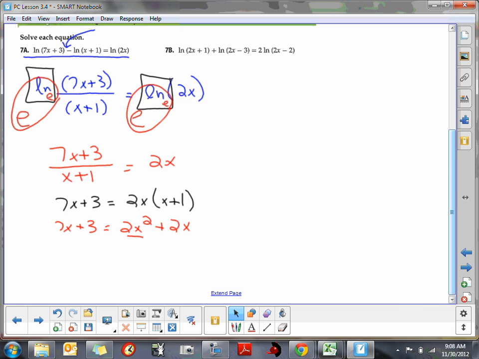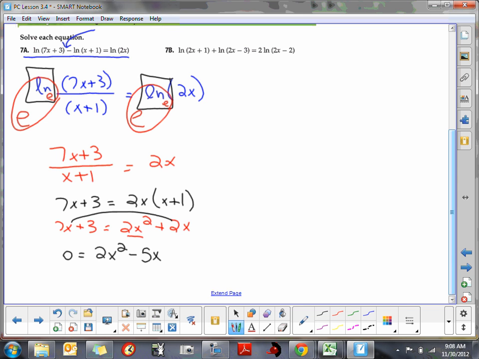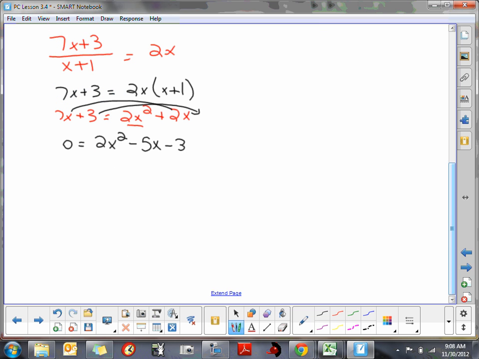It's a quadratic equation, so that means we want to get everything to one side and set one side equal to 0. So 2x squared, moving the 7x over, makes it a negative 5x. Moving the positive 3 over, that makes it a negative 3. And we can try either factoring or the quadratic formula, and this one will factor quite easily. So 0 equals (2x plus 1)(x minus 3). I need a negative 5x, so I'm going to put a minus 3 there, plus 1 there. Use our zero factor theorem, and we know that x can be either negative 1/2 or positive 3.